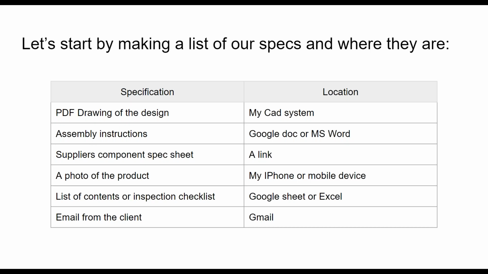So, as we can see, we've got links, manufacturing guys. I love to include pictures in my bills of material of what the product looks like, maybe at certain stages of assembly. I might even have an email from the client with acceptance or maybe some other details. So these are the kind of things that we want to think about. And the question in front of us is how do we get these into a single place?